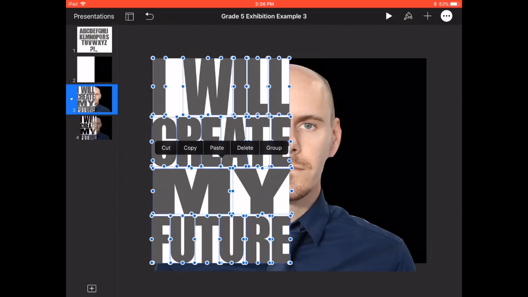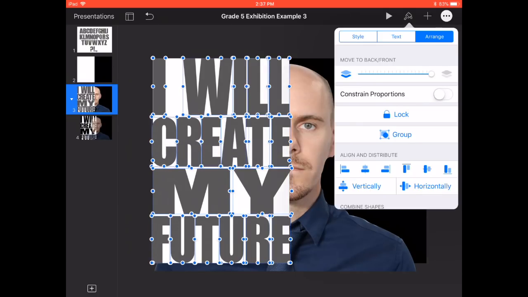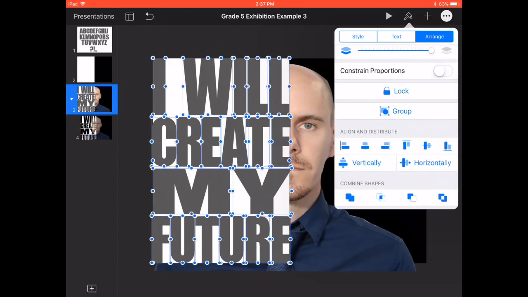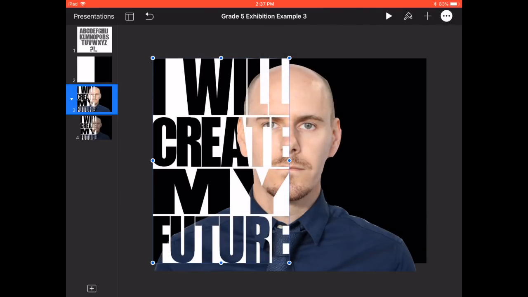Now here's a new feature. Once I select these shapes, I push the paintbrush. In Arrange, I've got this new button down the bottom. This button here is actually called Subtract. What it will do is delete all the top shapes and cut it into the shape at the very back. Now the shape at the back is the white box. So when I tap this button, it will delete all of my shapes on top from my shape at the bottom. So now I've got a nice white box that's see-through with the letters.